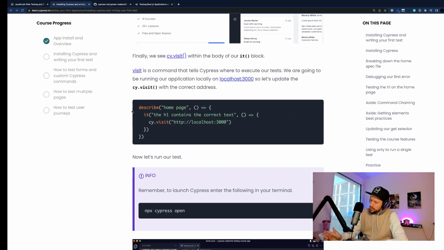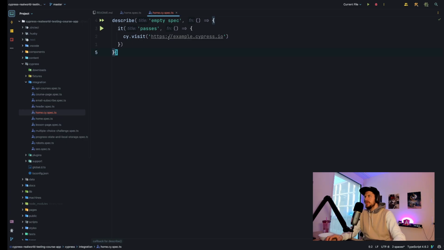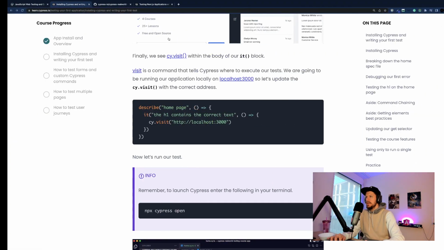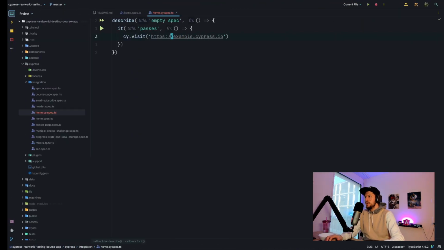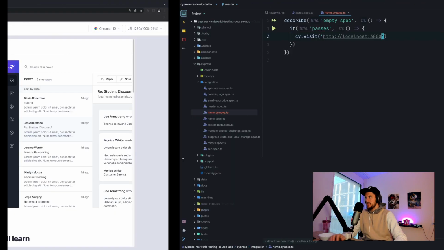And also I think the ordering is not the best, right? I should probably have docs on the right, code in the middle, and then, yeah. So we go to localhost 3000, right? Now let's run our test, npx cypress open.